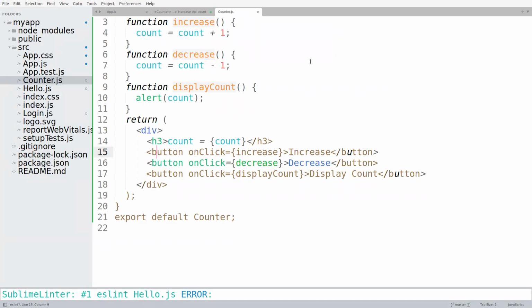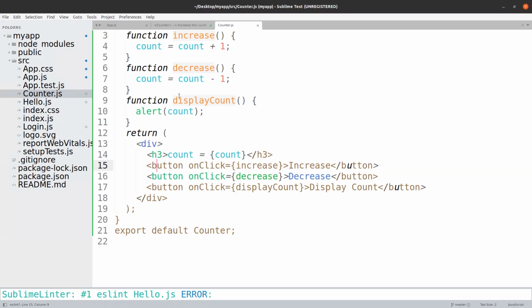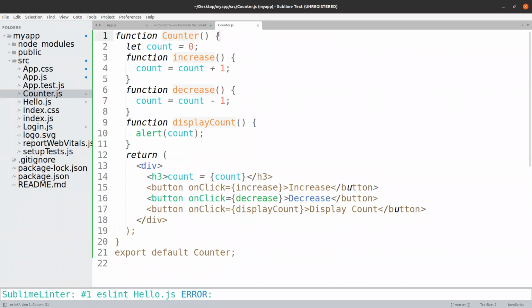First, I'll give you a small introduction to the state variable. A state variable is a special type of variable which will refresh the HTML whenever there is a change in it.